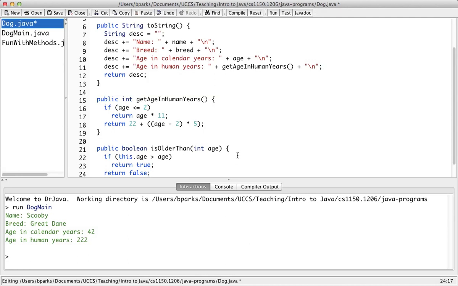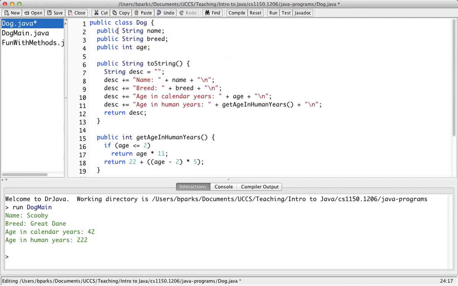Public and private modifiers. Public means that whatever is being modified is visible outside of the class. Private means that whatever is being modified is only accessible inside the class, not accessible outside the class. So in this instance, right now we have public instance variables.